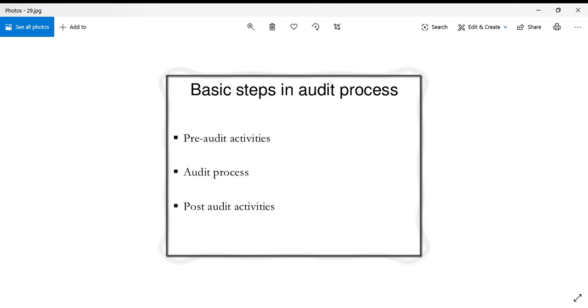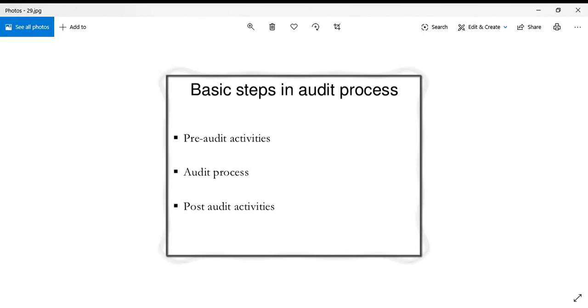Then, what are the basic steps in the audit process? It is most important because without steps, we cannot process further. Number one, pre-audit activities, meaning the different documents and data required for the audit.